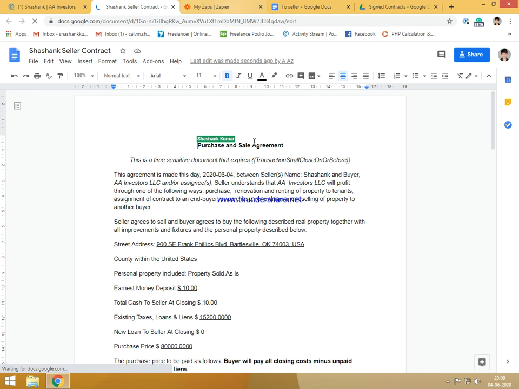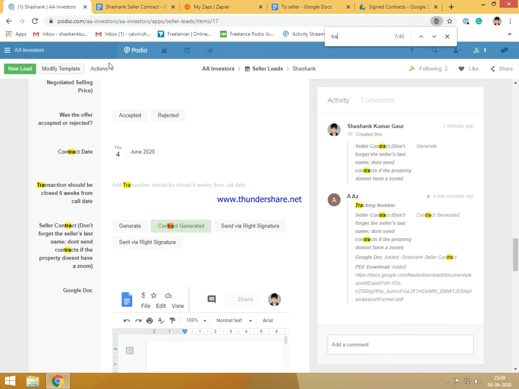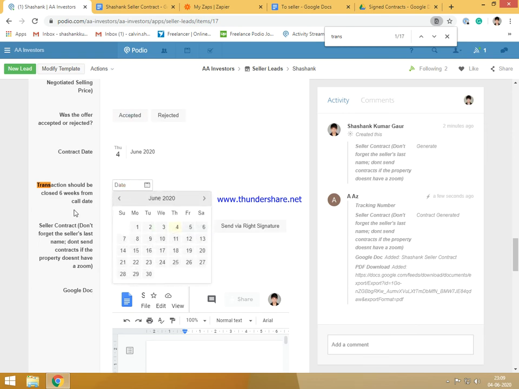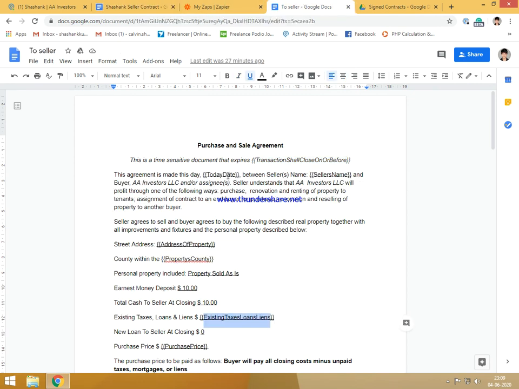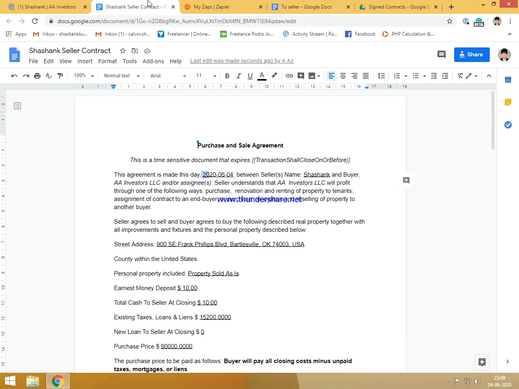Right? So as I said, we have to make sure that we have all the information filled in our Podio item. I think I have skipped this field, and if I take you here, yes, I forgot to fill the information in this field, that's why it is like this. But other than that, we have today's date, as we have set the variable in here.